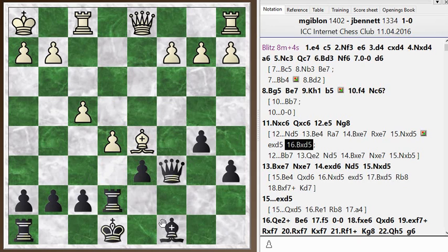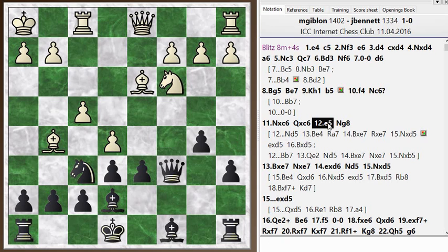And well, in this line at least, white didn't win a piece. He didn't win the exchange. So I was able to get my rook out of trouble and my queen out of trouble. But he won a pawn, I think. Let's count. 1, 2, 3, 4, 5, 6. 1, 2. So yeah, he's a pawn up here. And I've got to move my queen so he can stay a pawn up. My position looks like a disaster too, whereas white is fine. So he has the pawn and the compensation, and that's probably winning for white.